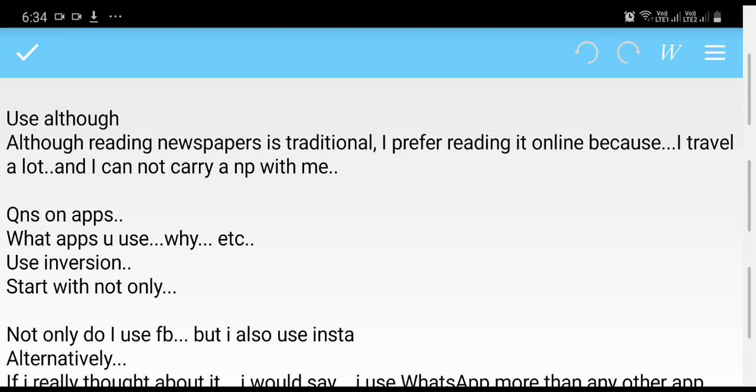Although reading newspapers online is a great choice available to us, I prefer to study the physical copy of it. I prefer to study the paper version because it's very comfortable, and I like sitting at one place and reading a big newspaper. So I like that feel of reading it. So you can say that, although there are many, so you can use although in order to explain your structure rather than making it very plain.